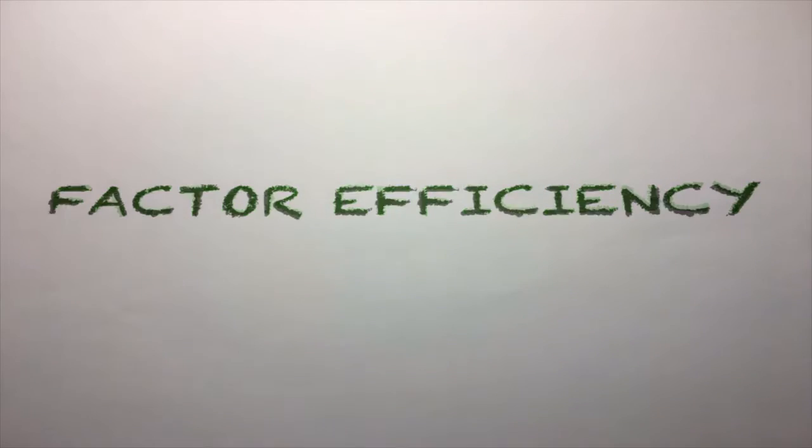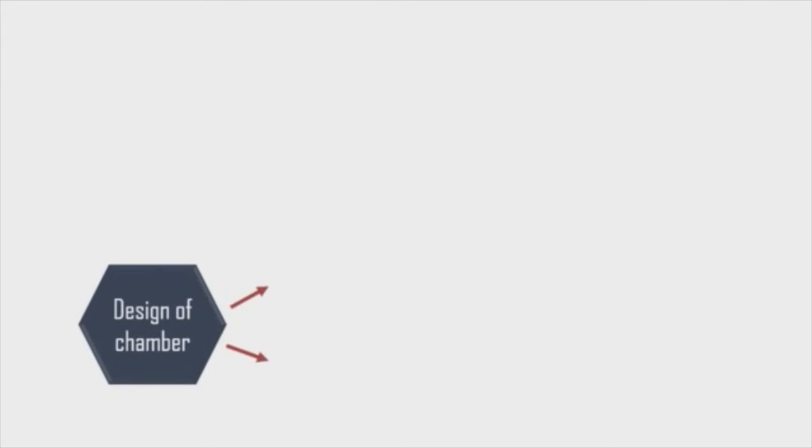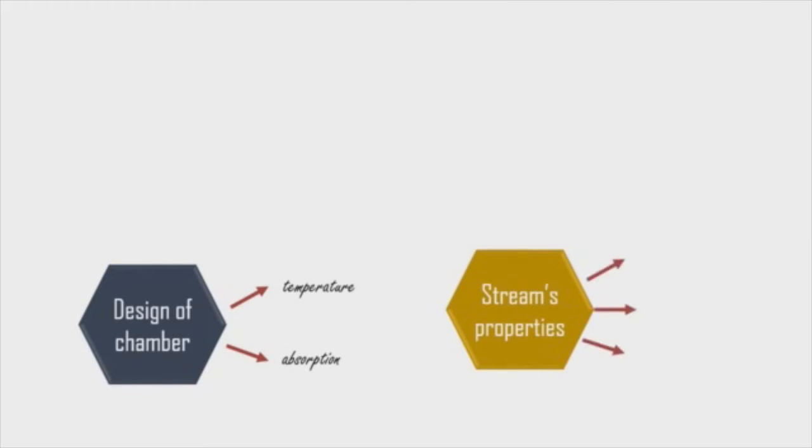Factor efficiency. The most important thing that will affect the efficiency is the design itself. The design has so many requirements. Some of them are temperature and also physical absorption for the particles. However, in order to design this equipment, the stream properties play the most important role. These are some aspects that have to be considered, such as the state of inlet, density of particles, and also the viscosity of the particles. With these elements, we can know the suitable inlet nozzle size that can be used.